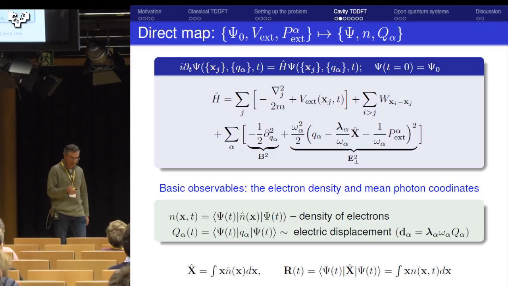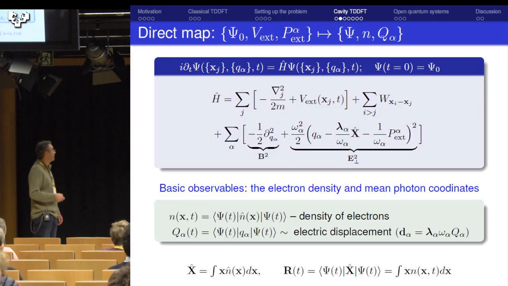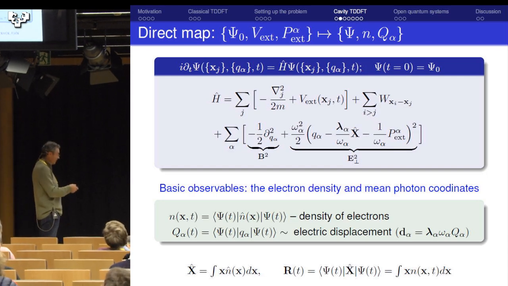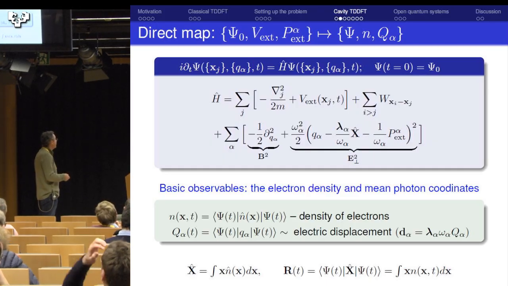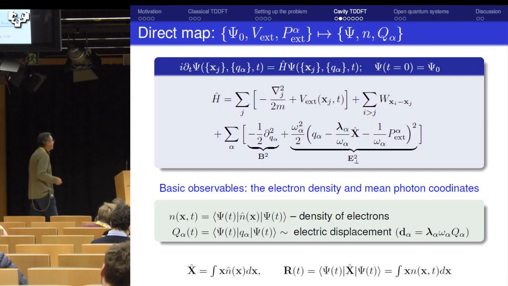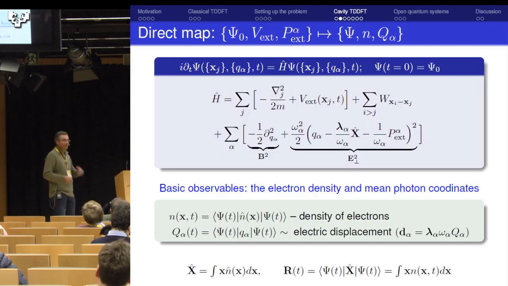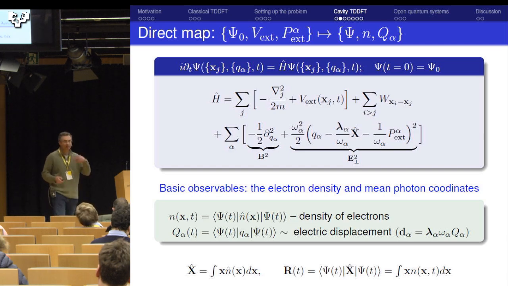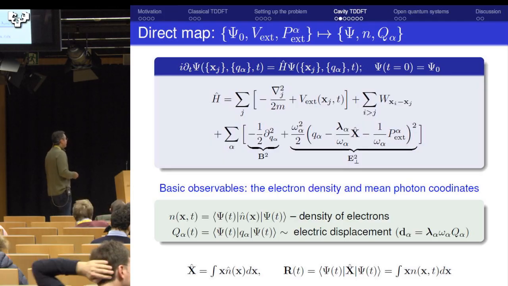So now I discuss solving the many-body problem in the cavity QED context. The standard direct statement of the problem is to give the external potentials driving the photons and driving the electrons and the initial state, and solve the Schrödinger equation to calculate the many-body wave functions at time t and all the observables. The observables of interest for me now are the electronic density, which is the analog of the usual density in the usual density functional theory, and the expectation value of the displacement of the electric field, which is a representative observable for the electromagnetic radiation. This is the standard direct statement of the many-body cavity QED problem.